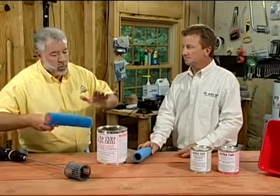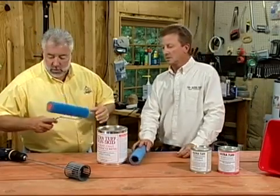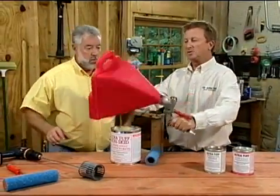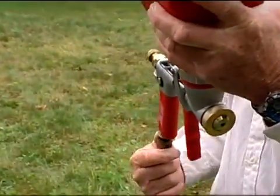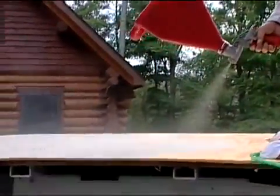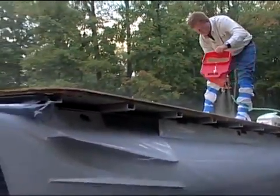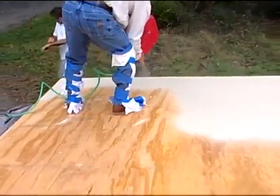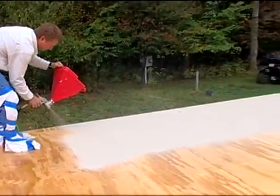What if you want a more uniform surface? You don't want any roll lines or roller marks in your finish. What we use is a hopper gun. It's a very simple tool that you pour the material into, attach your air hose, and just under low pressure, point it down at the surface, pull the trigger, and put on a nice even coat. How many coats do we need to apply for a good non-skid uniform surface? Two coats is usually adequate. Your first coat you'll put down thin — basically a tack coat. As soon as that dries, probably within an hour or so, you can go back and put your second coat on.